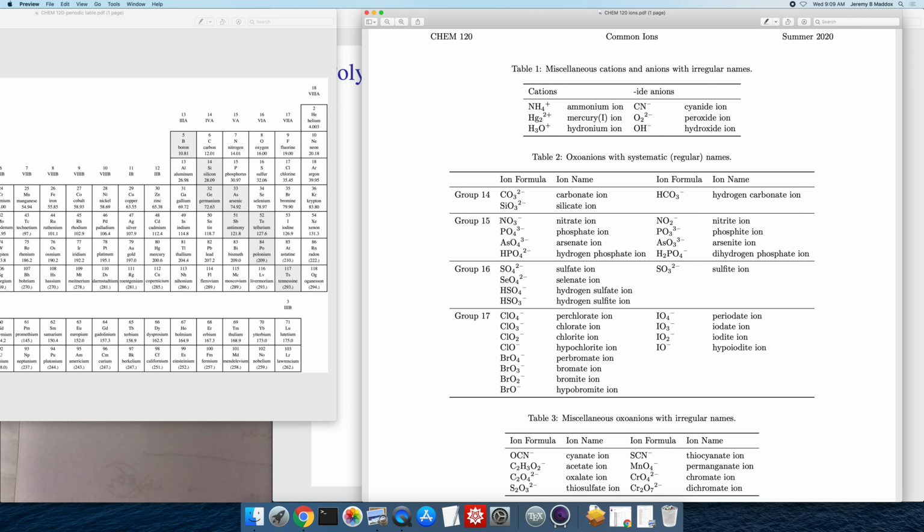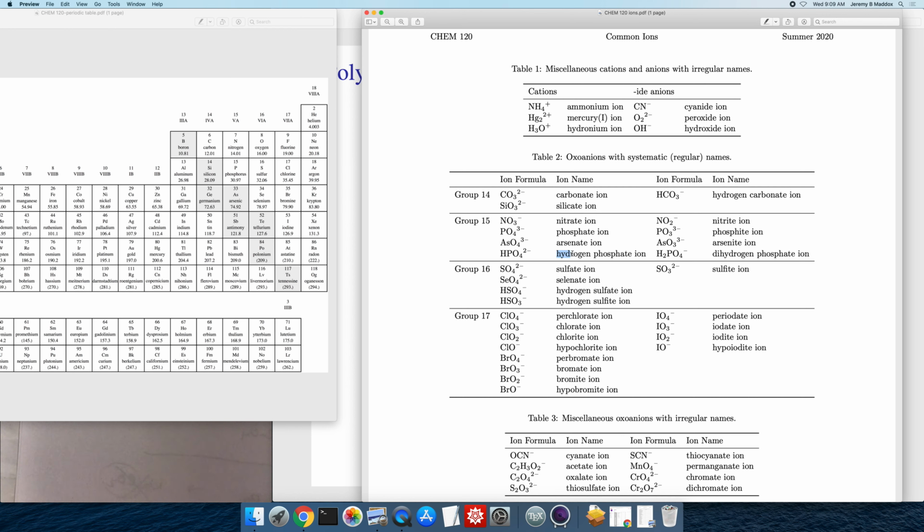People often use flashcards to help them memorize both the formulas and the names of the ions, and I highly recommend that you try that. Continuing down, we have arsenate and arsenite. And then these two entries here in the table go back to phosphate. If you take the phosphate ion and you add a proton to it, notice that the charge goes up by 1.